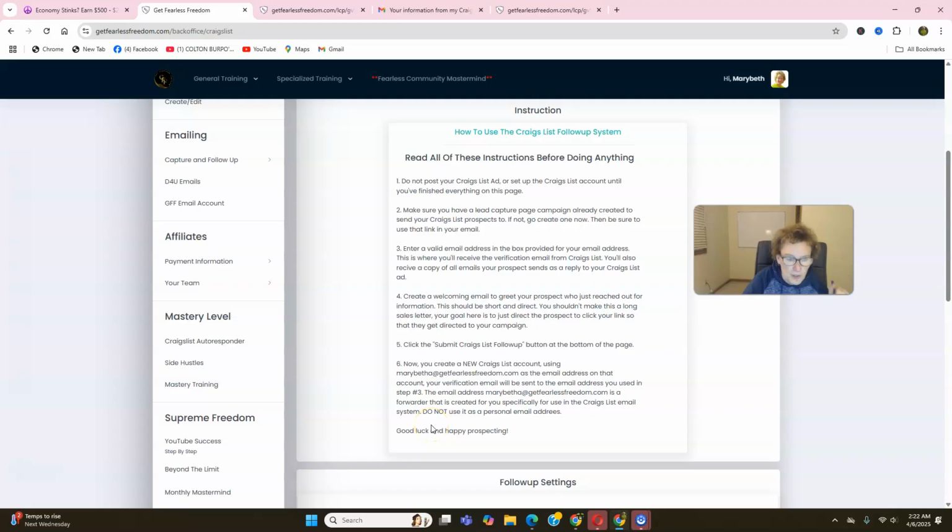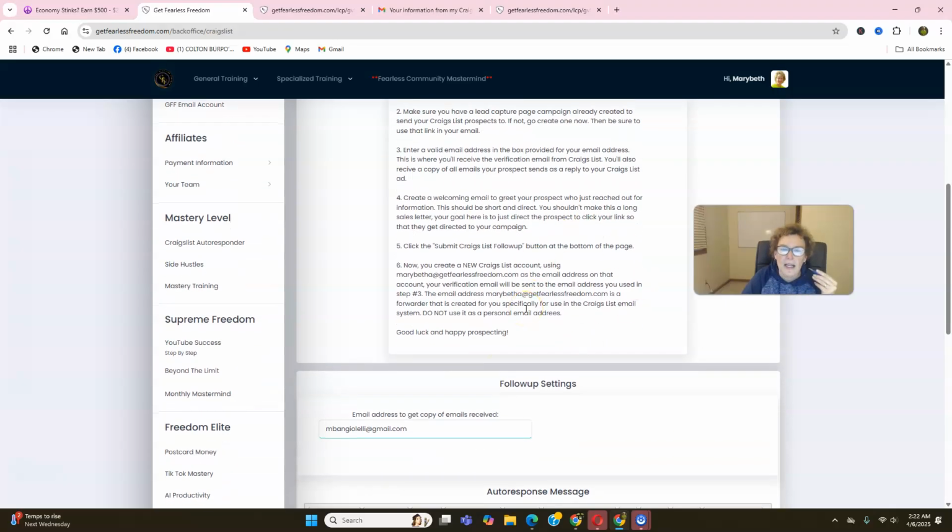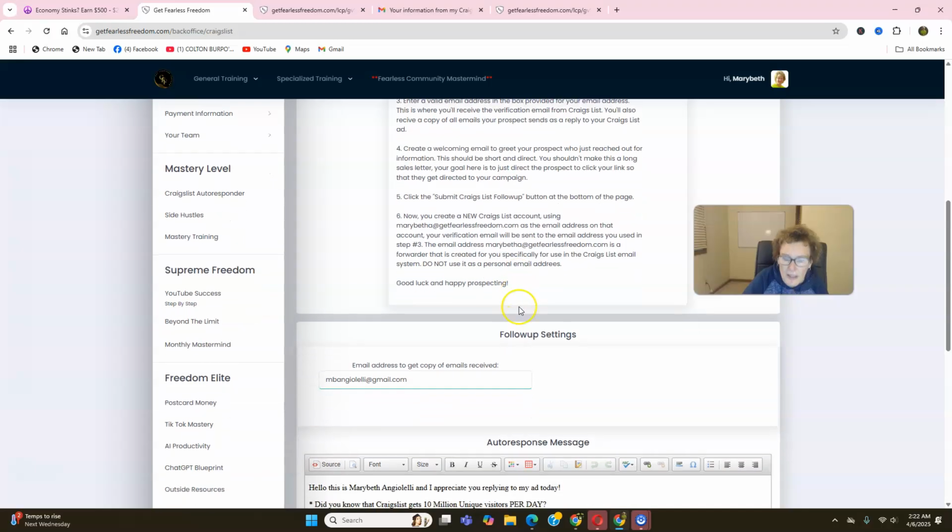When you go to create your brand new Craigslist.org account, you're going to be using this email that's assigned to you. Every member is assigned their own unique email. You create this, okay? You create a password, and then you log in using this information right here. In the follow-up settings, you provide a personal email because it's the personal email that serves as the forwarding email. When somebody hits the reply button, the replies go to your personal email right here. This email is designed for creation purposes, okay? And it works amazingly well. This is how we're able to get our ads up effectively and successfully, through the creation of this that the programmer has created and set up for us, okay?